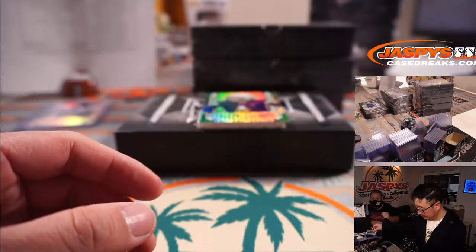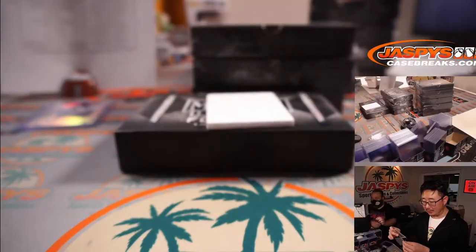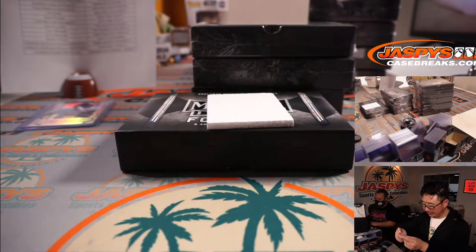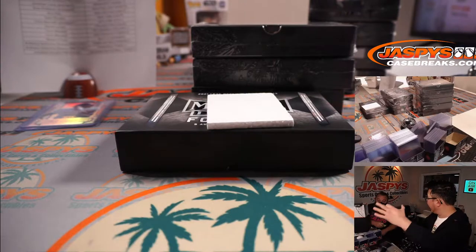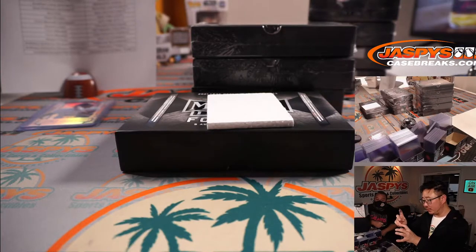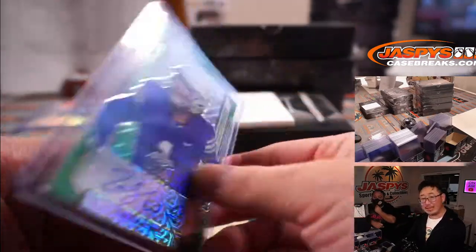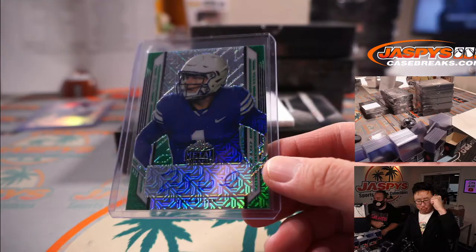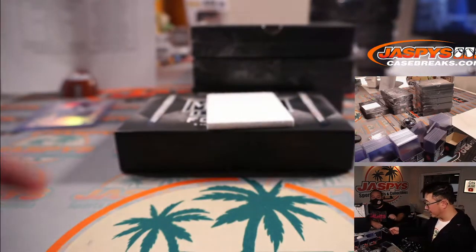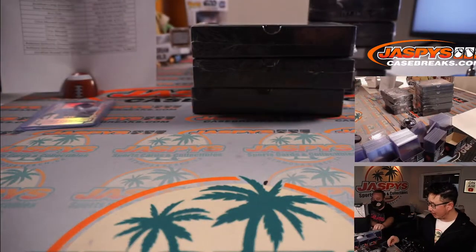53 out of 75. And a Zach Wilson. Chris Maxwell getting the Zach Wilson in the trade. There was a Bears-Jets trade. Chris Maxwell, Jets fan, and then Steve Wright, Bears fan. They had each other's teams. Wow, so they switched them up. Nice, Chris. Congrats. So Chris gets the 3 out of 3 Zach Wilson. 1, 2, 3. All aboard the Big Hit Express. Woo-woo. Now we just need to get Steve Wright a Justin Fields. It's only fair, and those two guys get their quarterback PCs.